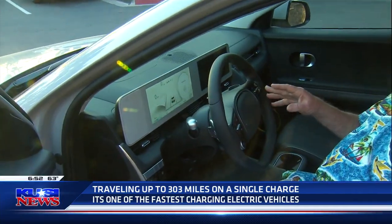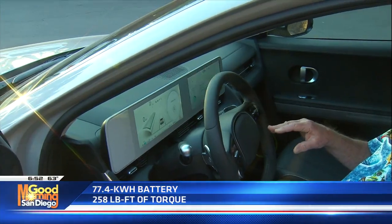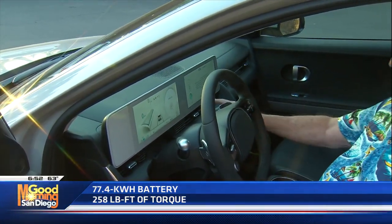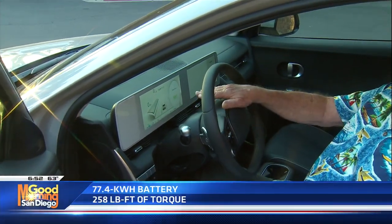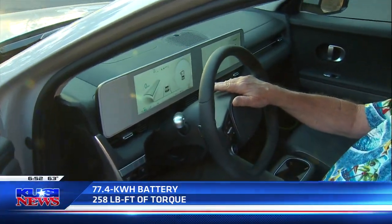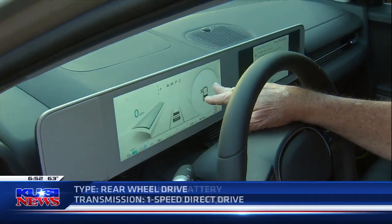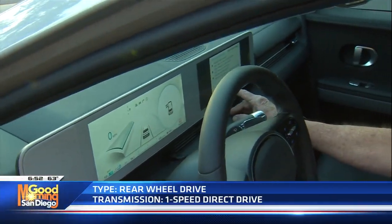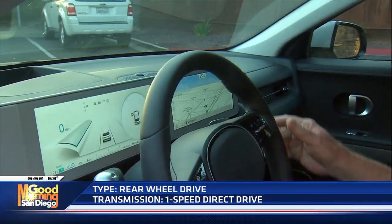And back in the day when electric vehicles were out, they kind of intimidated you with how much range, how much range, how much range. Well, they don't do that anymore. It's pretty mellow. It shows you your miles per hour on this side, and it'll tell you what your range is on this side. Which is really awesome. Look at this map. I mean, just massive, easy to see.